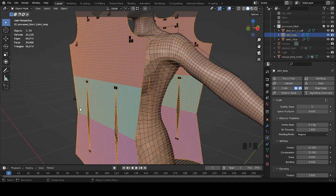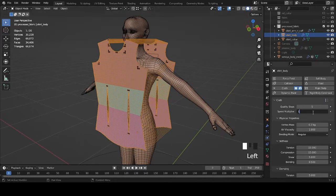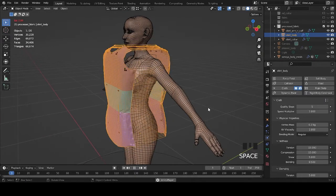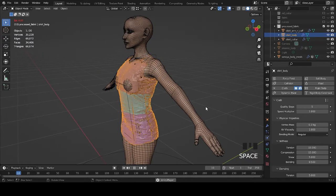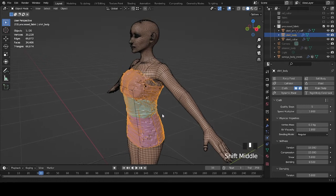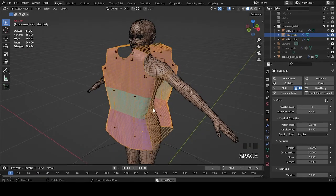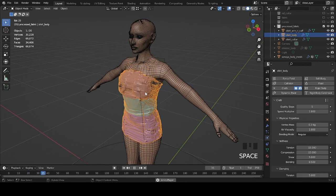So with these correct numbers, let's give an example. Now you see the problem. When you keep the speed multiplier high, the simulation is going to be so fast that it pierces the skin.